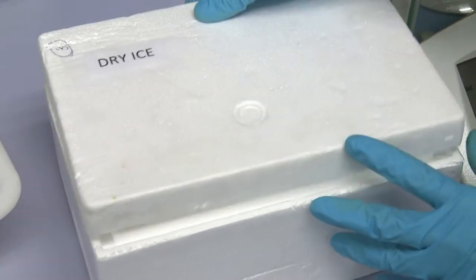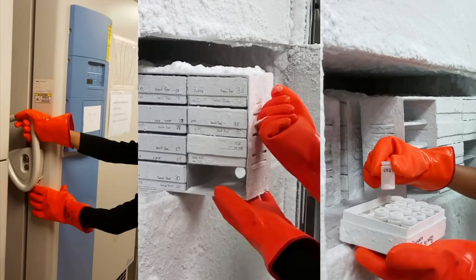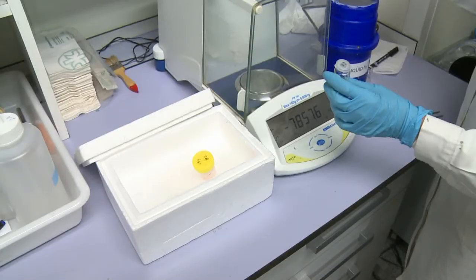Store the weighed sample in glass vials at minus 80 degrees Celsius. You can preserve the remainder powder in a plastic tube for further analysis.